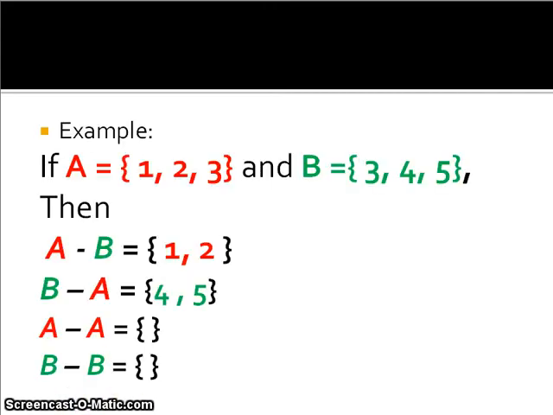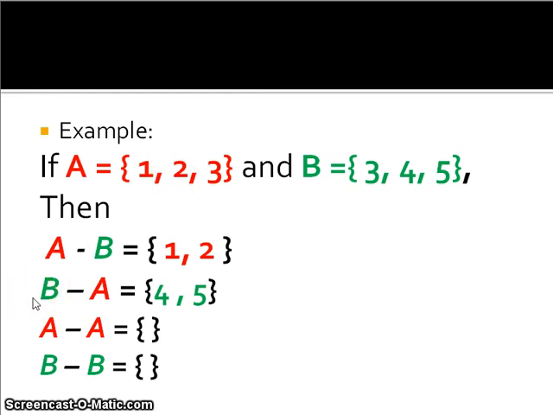Now let's have an example for that. If we are given two sets, set A containing 1, 2, and 3, and set B has 3, 4, and 5. So if we have A minus B, it is the same as all the elements of B subtracted from A. So we have to take all the elements of B from A. The remaining elements will be only 1 and 2, since we take 3 from A, and 4 and 5 are not in A, so it doesn't matter. So the remaining elements are only 1 and 2.